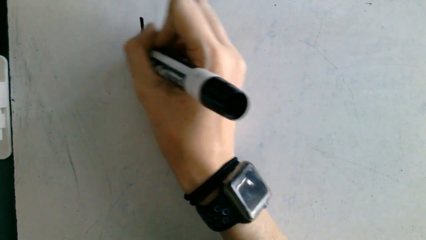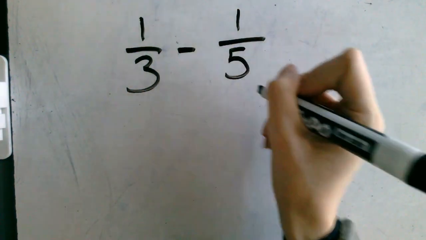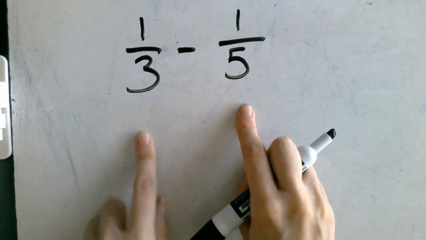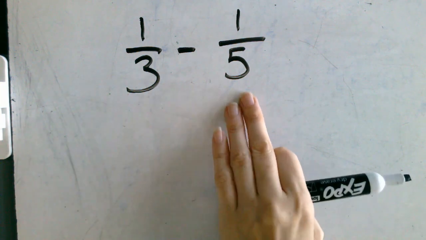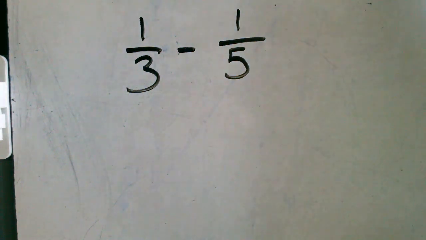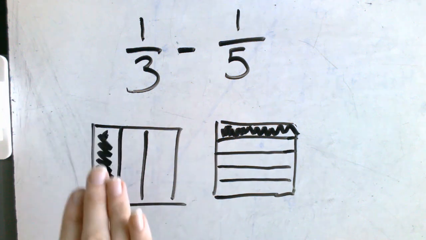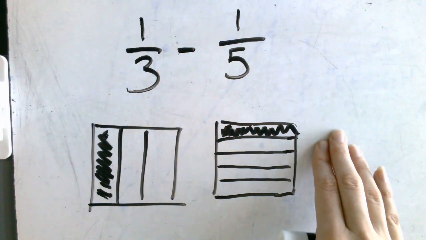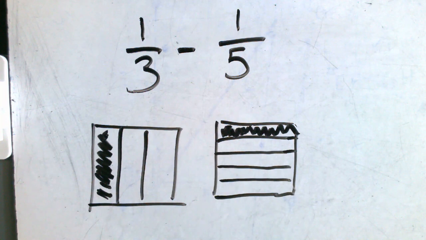Before we get started on our new application for subtracting fractions numerically, I want your help in solving this problem. Grab your whiteboards and let's draw a picture to start. Pause and draw your picture to represent 1/3 and 1/5. Go ahead. On my whiteboard, I drew 1/3 by splitting a square into 3 parts and coloring one of the pieces. I also drew 1/5 by splitting it into 5 parts and coloring one piece.